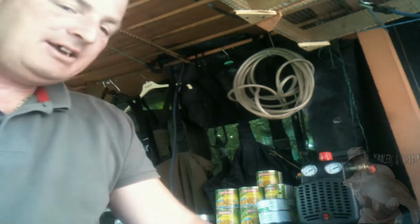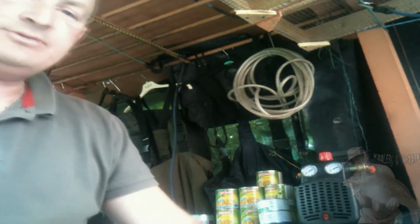Well, here we go, in my fishing den. Well, that's what the wife called it. This is where all the magic happens in my home. I don't know if you can see that in there. A bait or corn.